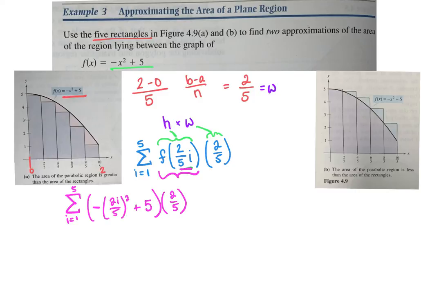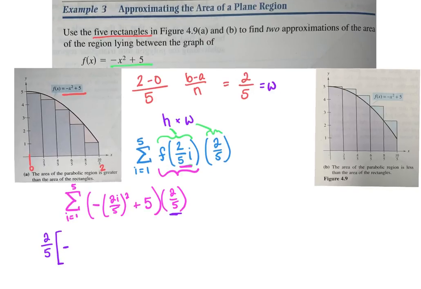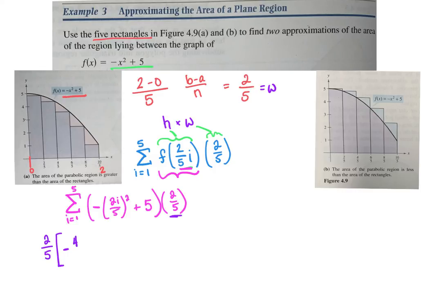So how then do I calculate my summation here? Well, I can take this guy and I can put him in front. So the 2/5 can go up here. Here I have, and actually the negative is going to be after you do your i. But this is 4i squared over 25, right? 4i squared over 25. Does that make sense? Because I'm going to square those. So we have 4 over 25.